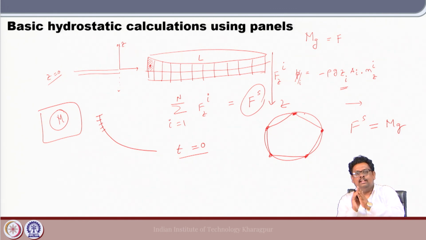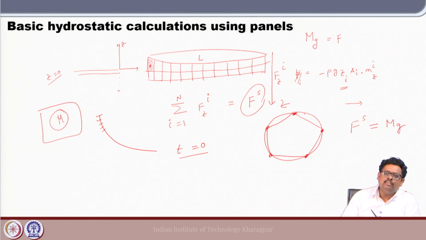This is the whole point of spending much time on this, because it is always very important that at the static level, at t equal to 0, you have a static balance: mass should be equal to buoyancy, along with the water plane area and all the components, measured with respect to your own definition. Okay, with this we stop over here, and in the next class we will discuss something on the dynamic part. Okay, thank you.